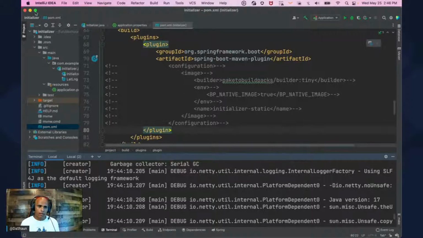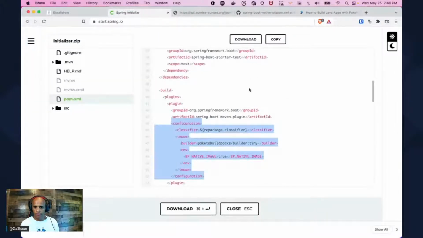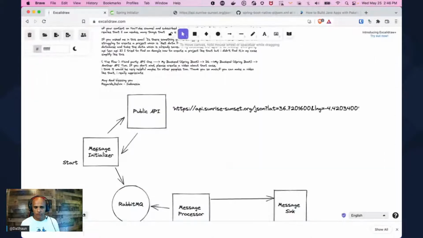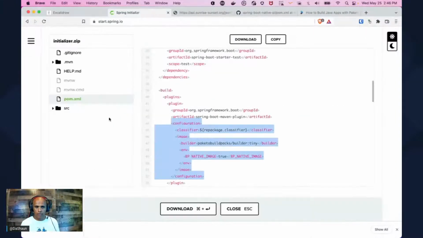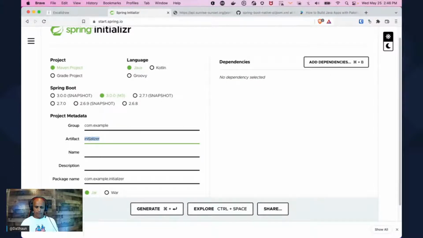So we did that. So now I'm just gonna pause that one and I'm gonna go and start this next piece. So we built this, we called a public API, we got a thing, and we threw it on to Rabbit. Now we want to process that. So let's stay here. We're gonna go and create another one, Maven. But again, we're using the 3.0. We can get rid of that. And this is our processor.